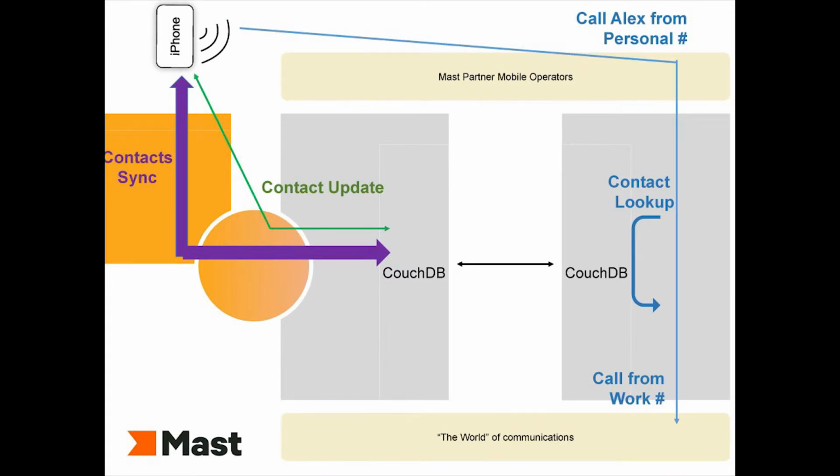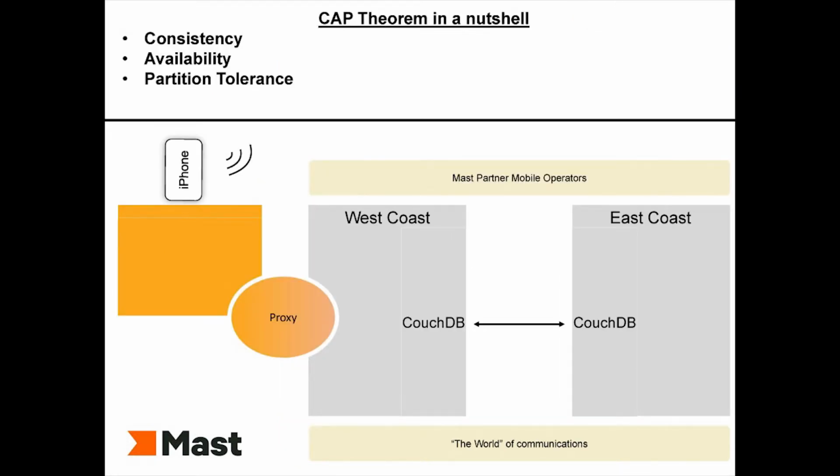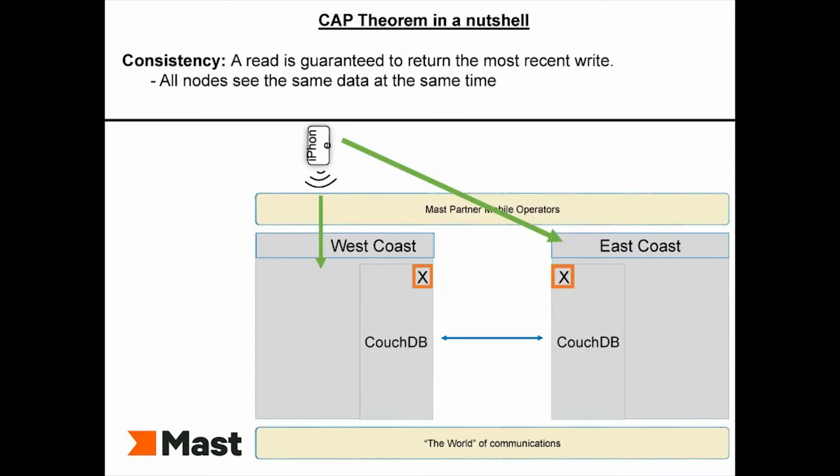And before we jump into the problem, who here has heard of the CAP theorem? Yeah, so most people are familiar with the CAP theorem. For the people that aren't, I'll just jump through it really quick. So CAP stands for consistency, availability, and partition tolerance. Consistency means that no matter which data center we're talking to, it's the same data. So it doesn't matter who I'm reading from, I should get back the same response. And that response should be the most recently written data.